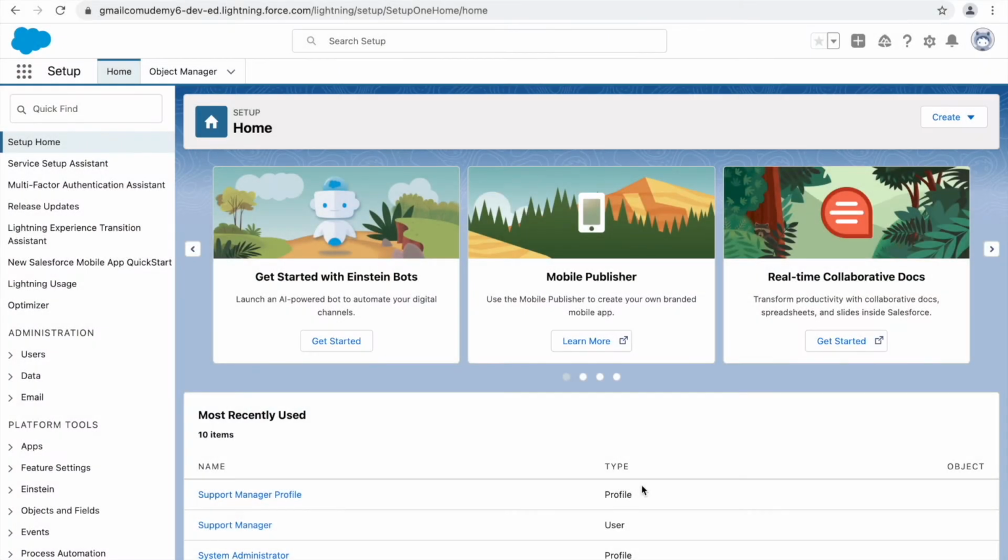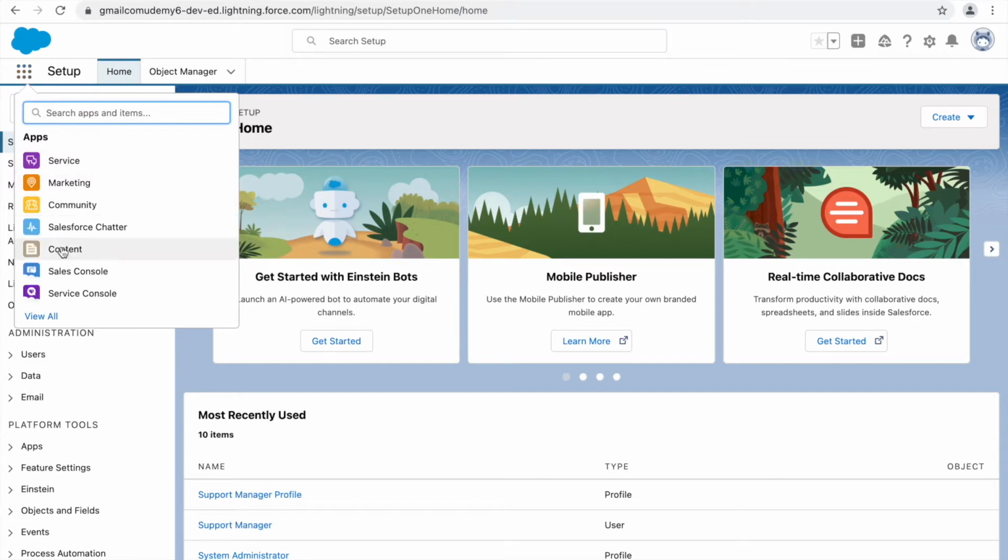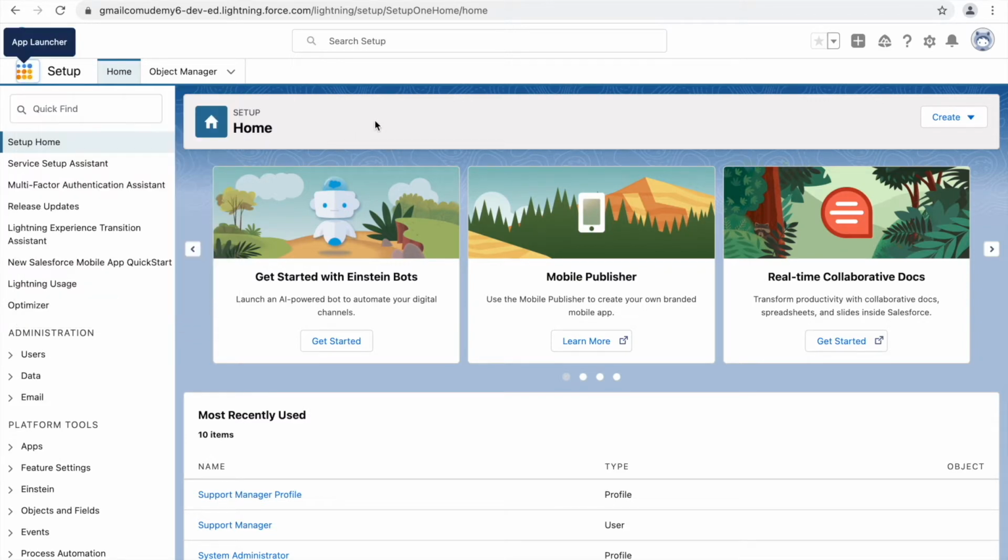So first of all, we'll be creating an application. As we discussed earlier, a single org, this org right here, can have multiple applications. Now, what are those applications? It could be sales, service, marketing, and a custom application that we want to make, right? So whatever we see here currently are all standard applications, but now we'll go ahead and make an entirely new custom application out of the box from scratch.